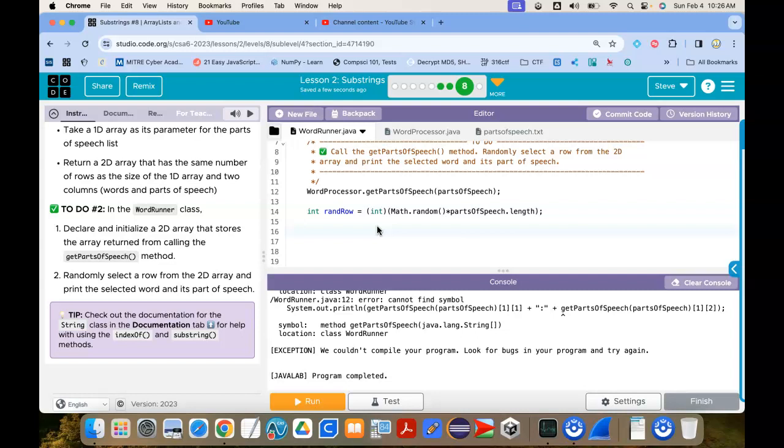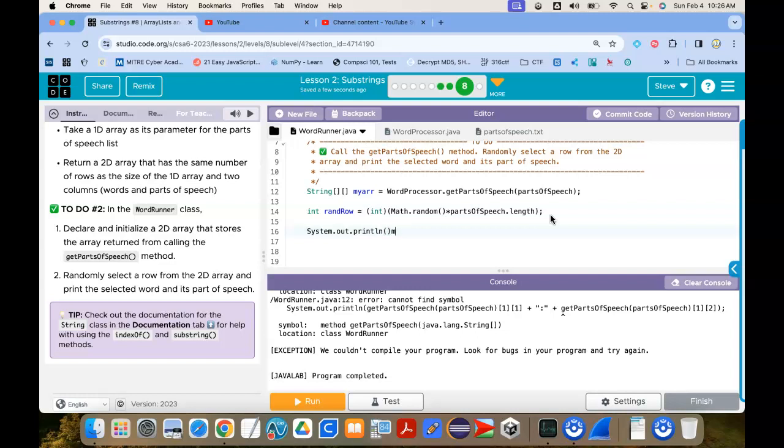So let's see. This is going to be a string array. I'll call it my RR. All right, there you go. That returned the array. Here's my random number. Then I'm going to go System.out.println.